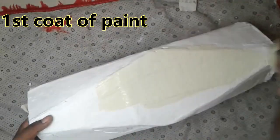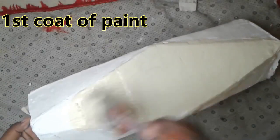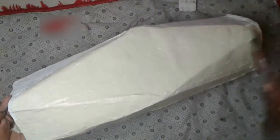This is optional. I use the ivory white, bone white, or blanco hueso, as you say here, as a base so that the silver color that I'm going to be painting stands out. After it dries for a few minutes, we give the second coat of paint, that is the silver paint, and we'll let it dry for a few more minutes.